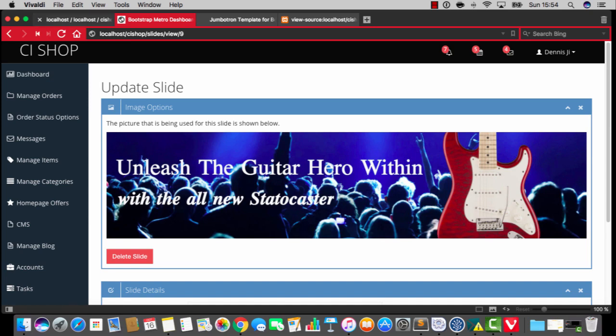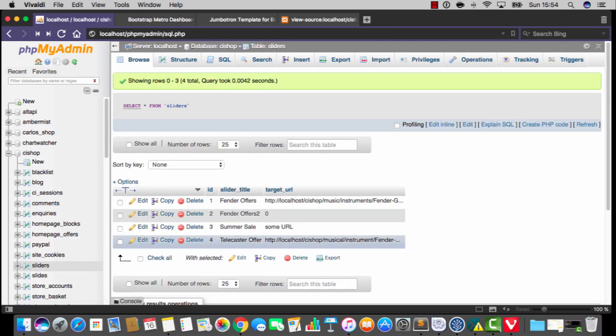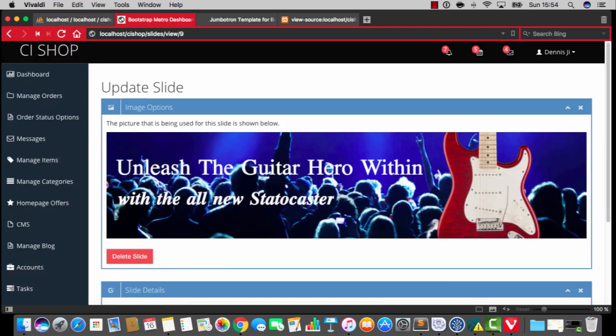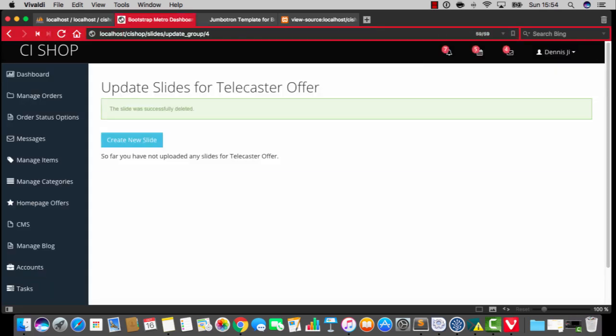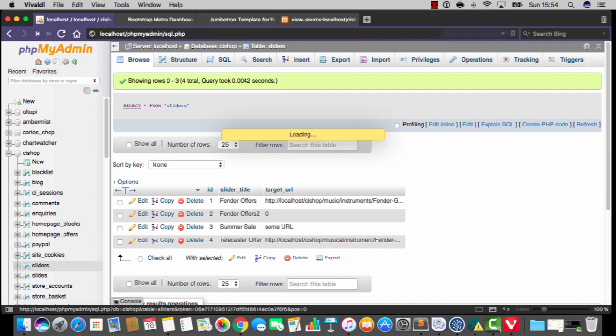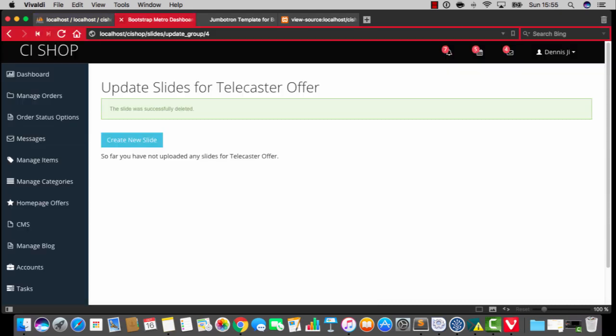And by the way, here's the database, I've been testing lots of things and whatnot, so don't worry if it seems a bit busy here. But look, I've got 4 records. I'm now going to delete. Are you sure? Yes. And it says the slide was successfully deleted. As you can see, I'm in the wrong table. What an idiot. The table was deleted. Yes, it was. Thank you very much. Look, it's fine. Stop. Take that look off of your face. Right. Isn't that awesome? Thank you very much indeed.